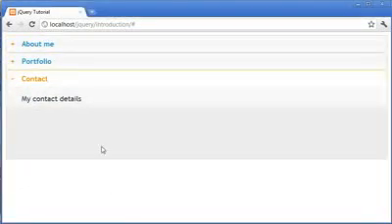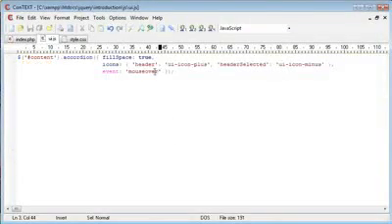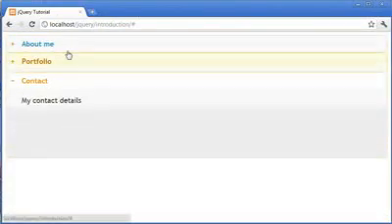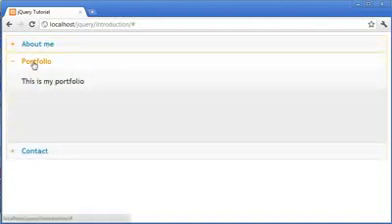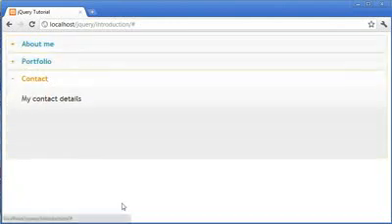Now we're going to take a look at the collapsible option. Let's just change this event, or delete this event option, so we have the clickable option set. Okay, so what happens now if we want to say close portfolio? When I click on portfolio, I can't actually close it, so there always has to be one div area open at a time.